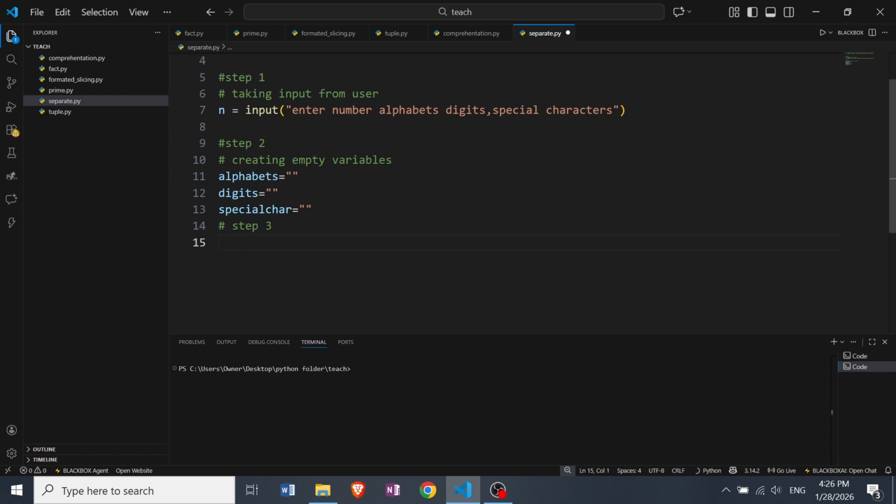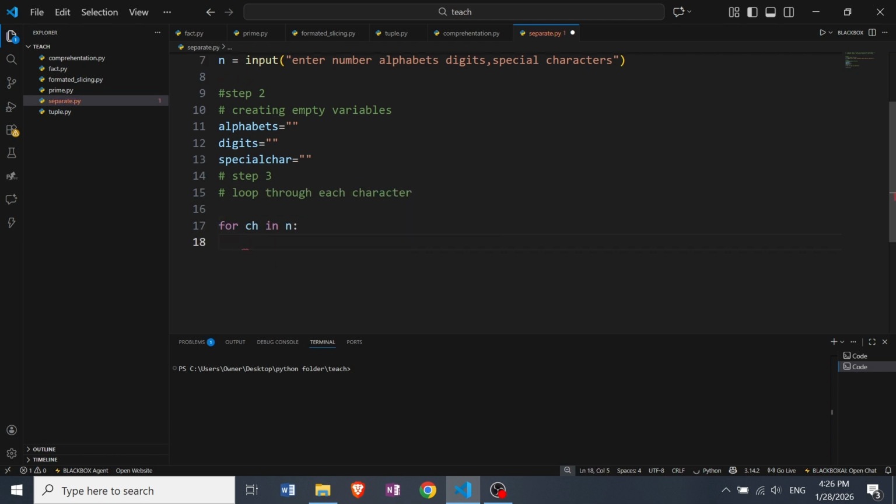So step 3, this for loop reads the input characters one by one.